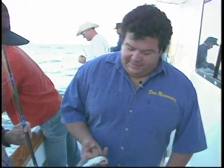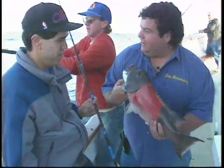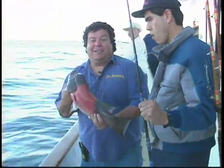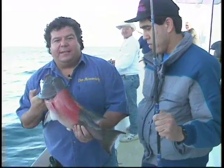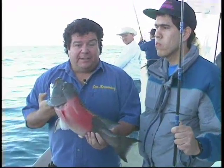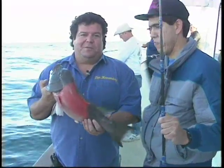This is Rudy, and he's just fishing a piece of squid down on the bottom. And this is typical of the kind of fish you can get here. Got another fish going here. This is pretty typical of the kind of action you see here at San Nicolas Island. And the reason our skipper Mark brought us out here is these waters are basically untapped. Not too many boats come all the way out here. We're a good 70 miles from San Pedro. And this is the kind of rewards we got.